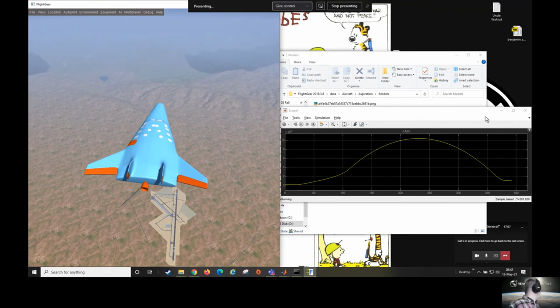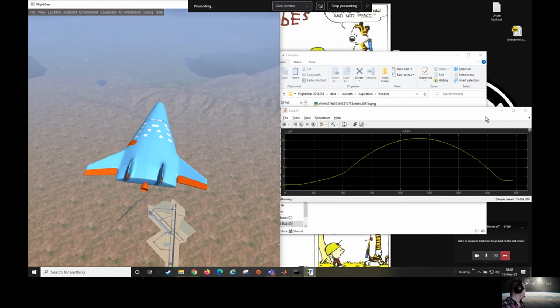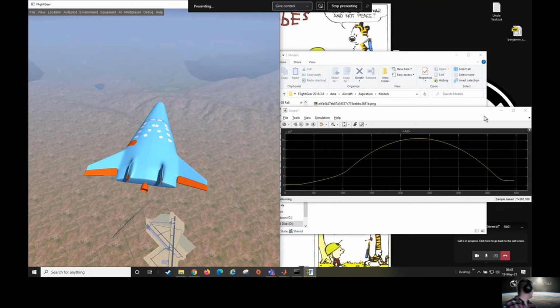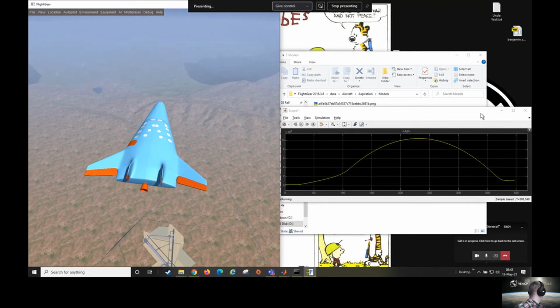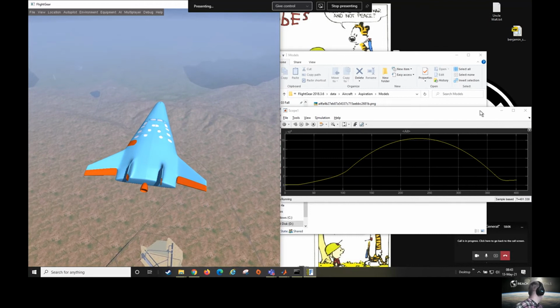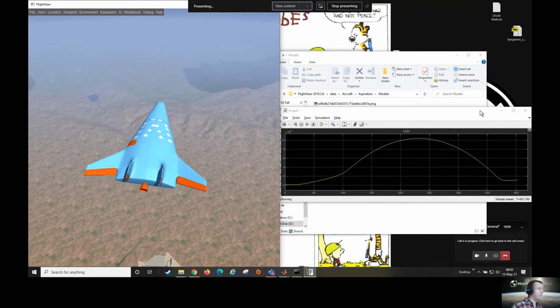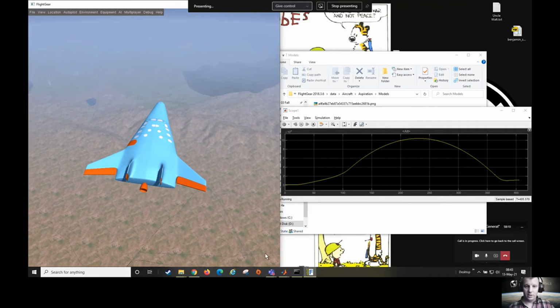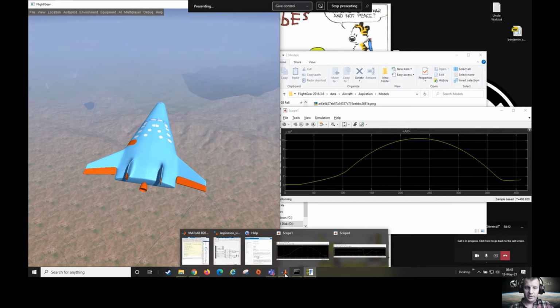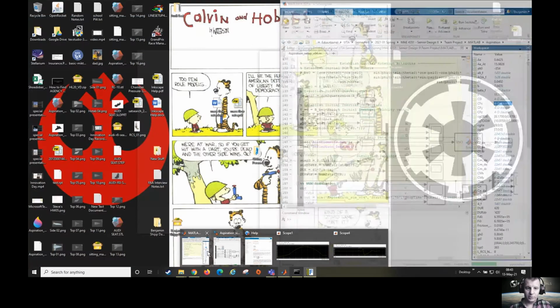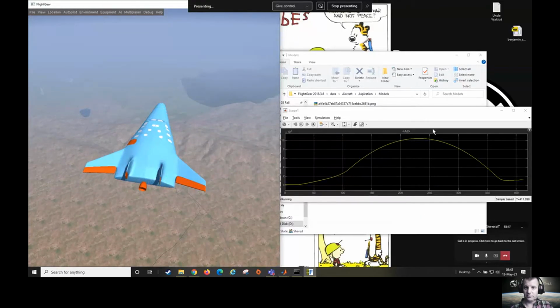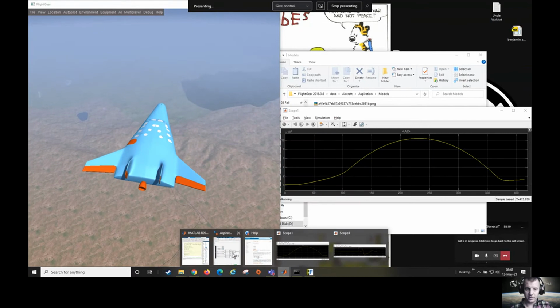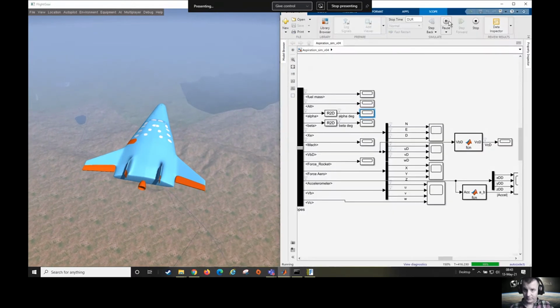So I think that is everything, from downloading, installing, setting up the BAT file to run on your computer. I should just go ahead and pause the simulation.